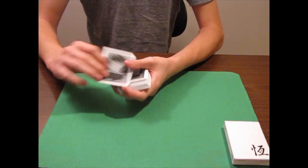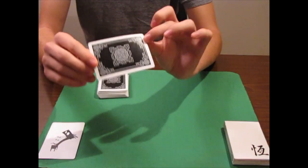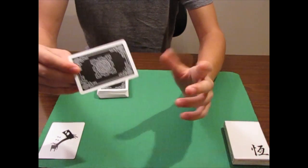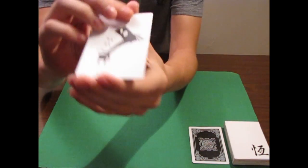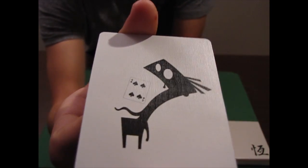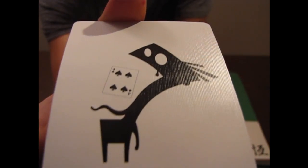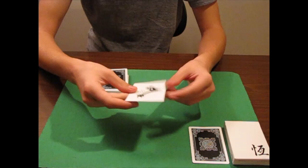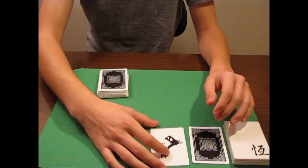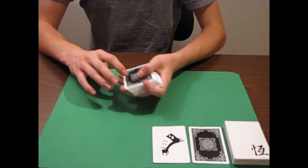So first we'll take a look at the extra cards that you get with the deck. First of all, you get a double backed card, which is great for you magicians out there, and you also get this funky sort of card with a cartoonish thing there, and he's got a 4 of spades right there, so that could be used for some sort of trick. I don't really know what it could be used for, but I'm sure if you're a magician you can figure out some way to use that.